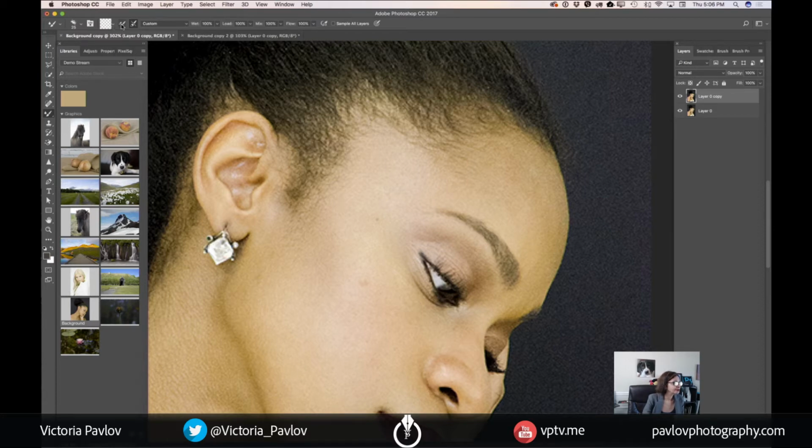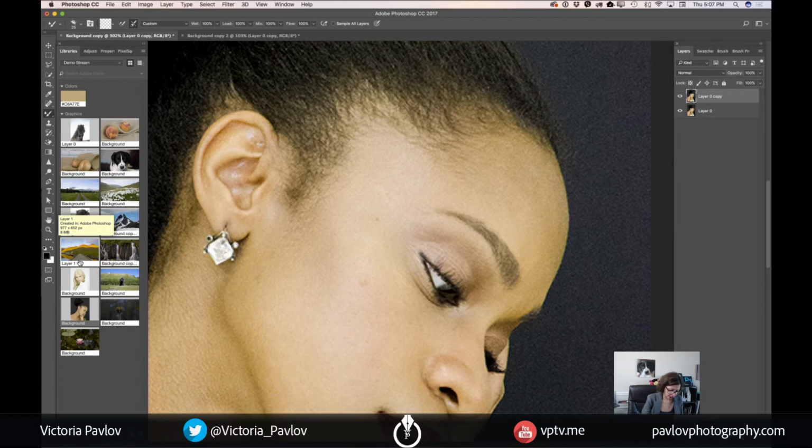Also here we have load the brush after each stroke. If you click on this icon, you will load your brush with the background color after each stroke. If you click on clean the brush after each stroke, your brush will be cleaned up after each stroke. I recommend you disable load the brush after each stroke. You don't need it. And I again recommend you use only clean the brush after each stroke.